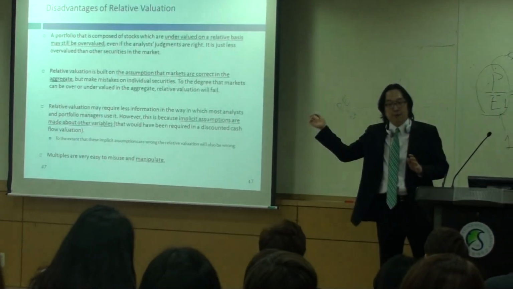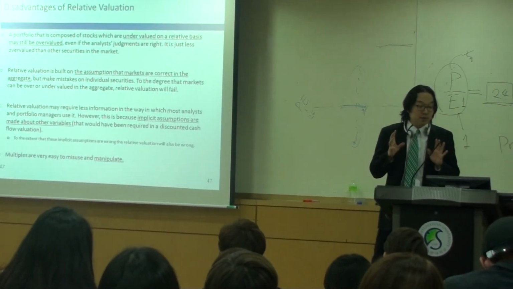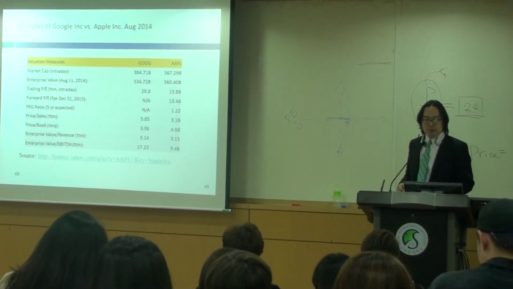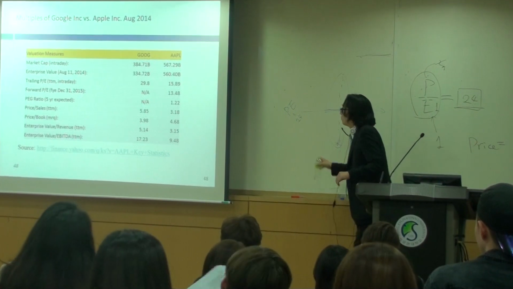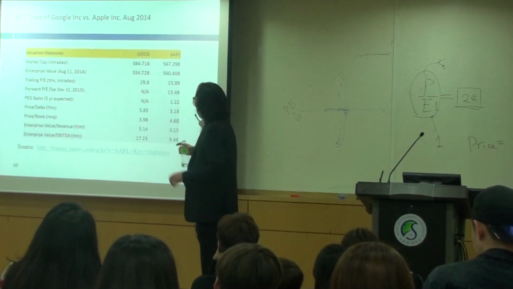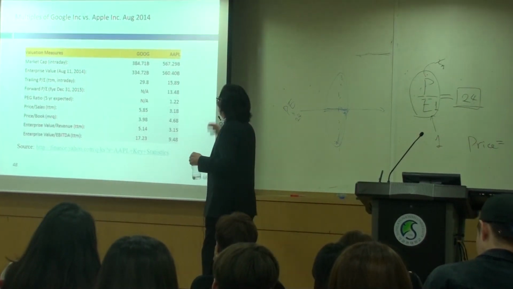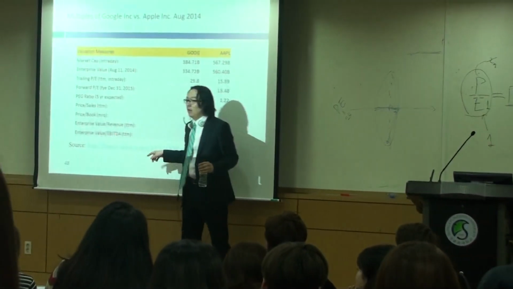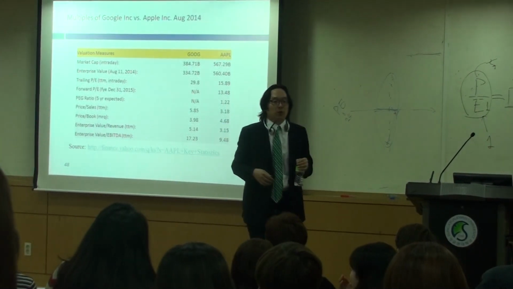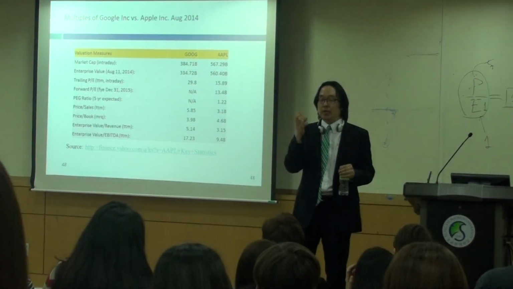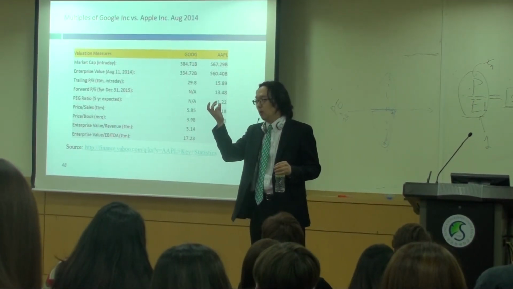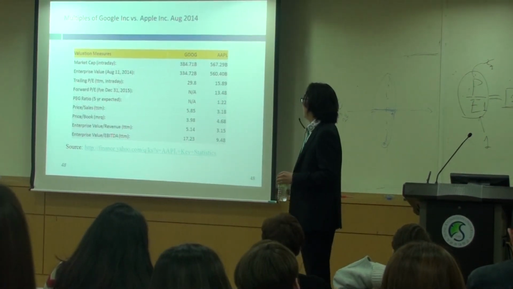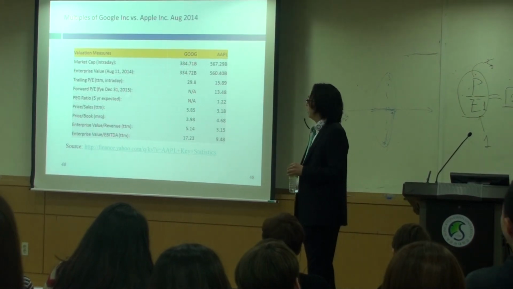You're going to talk about it after the midterm exam, but some problematic things you will learn about it. Now, Google versus Apple multiples are shown over here. I pulled it out from Yahoo Finance, right? Still, Yahoo Finance is a good source when you try to extract the historical stock prices or index values, compared to Google Finance, still.